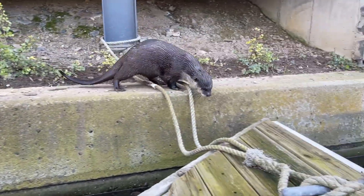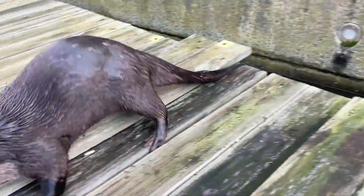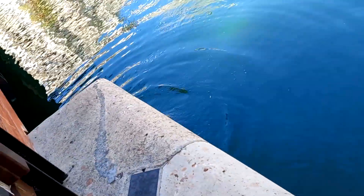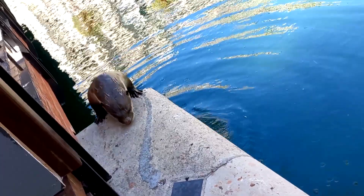If anyone finds themselves in close proximity to an otter, the best thing they can do is back off and out of the situation as calmly as they can. They must at all costs try not to engage with the otter at all. If the otter starts approaching them, they can just back off a bit faster. The reasons for this are that there is a risk of the otter nipping and injuring the person, but more than that, the more interaction otters have with people, the more habituated they become, and further down the line the more dangerous it becomes for them within the urban environment.